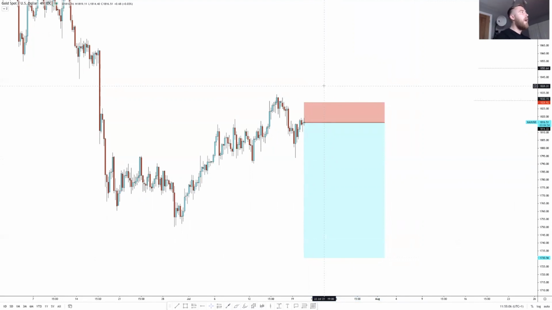Now, when we're working out our position sizes, and again, we'll get onto this a little bit later on, we need to understand how many pips our stop loss is and how many pips our take profit is in order to work out the correct risk and the correct lot size for our trade. So that's why it is so important. But hopefully that gives you an insight into how we can calculate pips, how we can use a little bit of a tool just to help us in the early days, and then how we actually go on to work out how we trade, how we're going to make profit from the market.